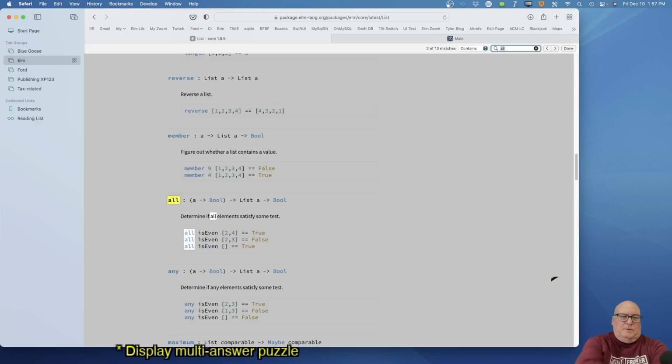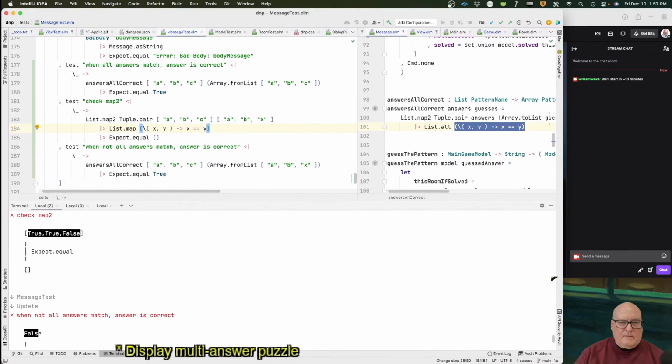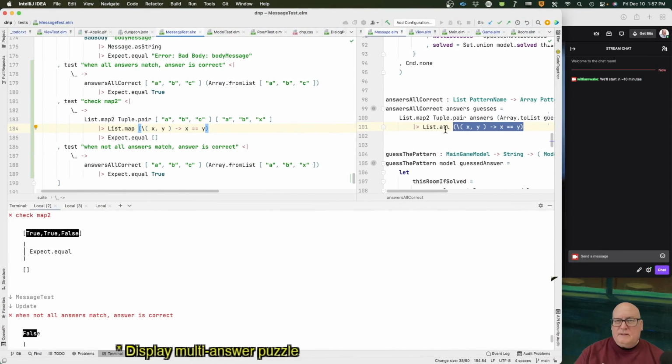All is a function that goes to booleans, takes a list, okay, in our case, it's a list of pairs. Okay, it doesn't really give me anything more than hovering, does it? Not much.